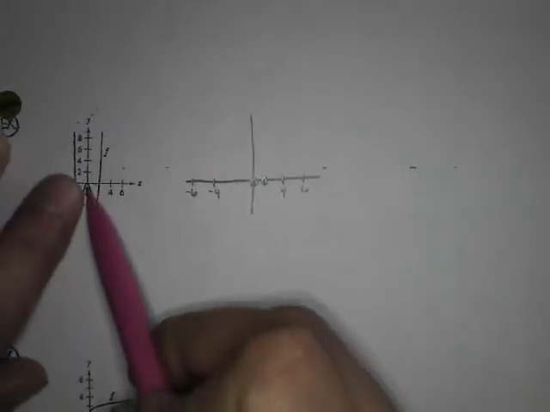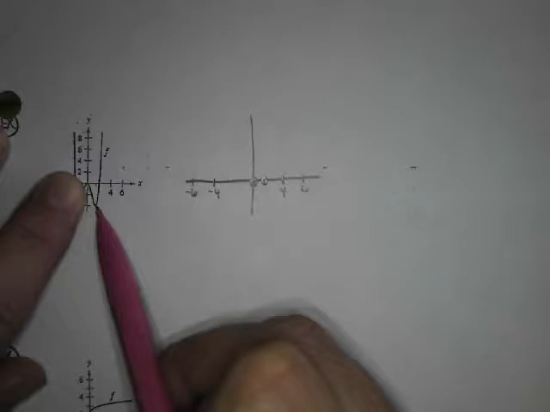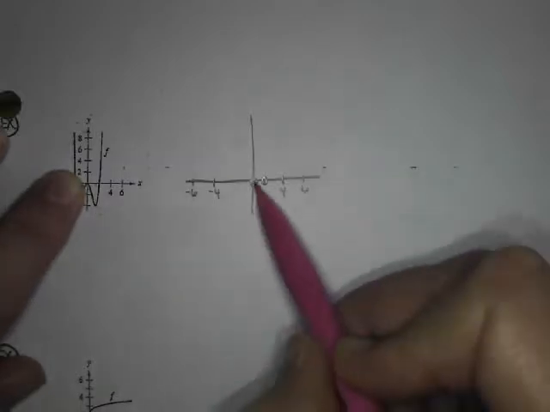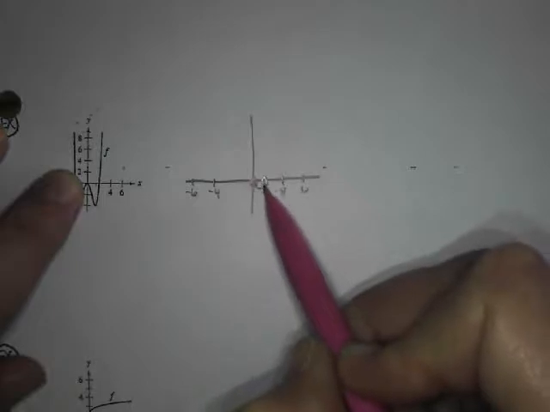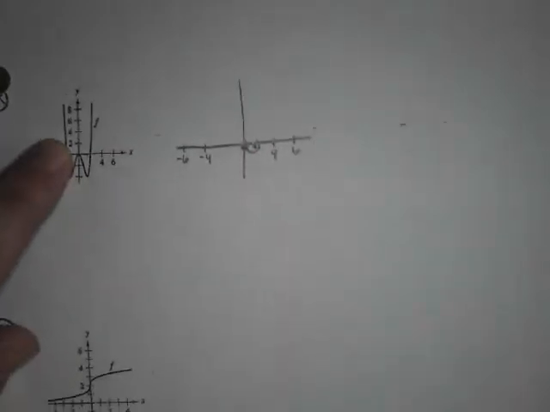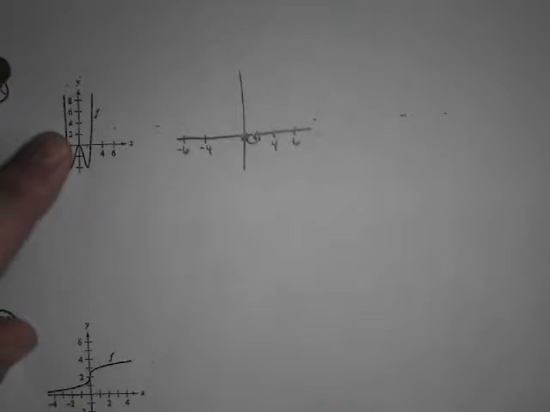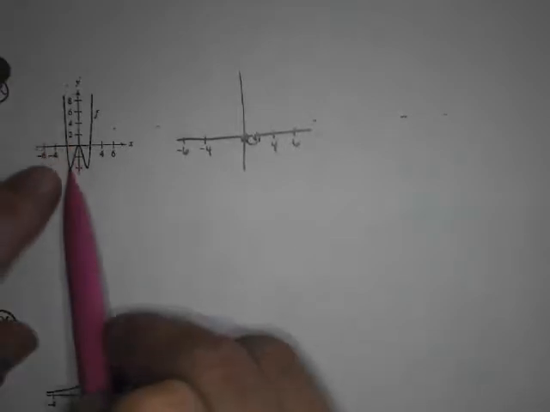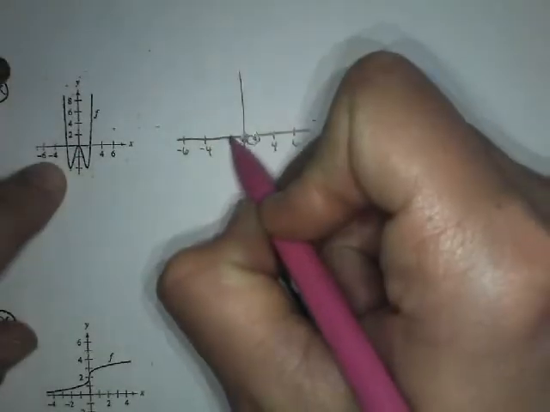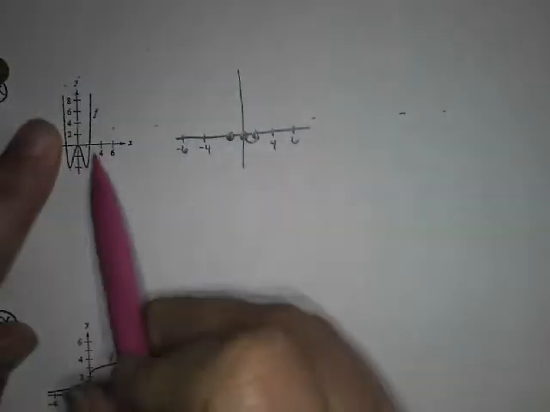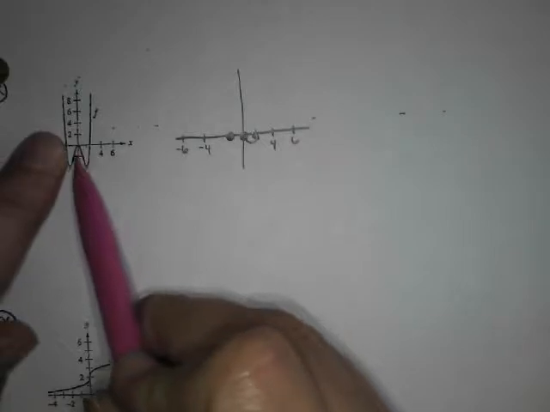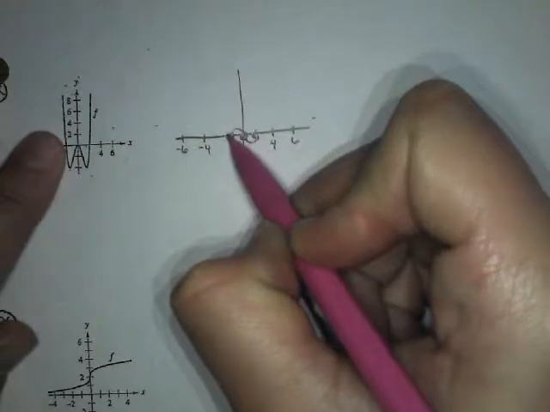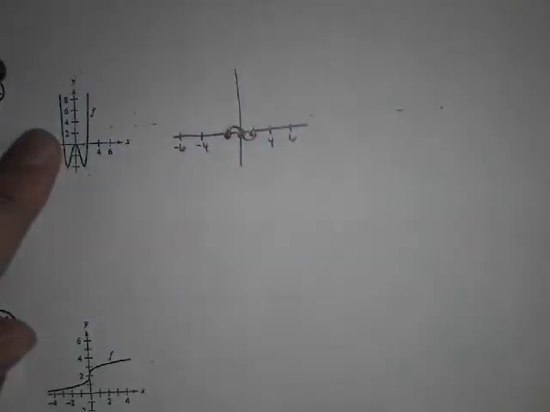Now, what is the slope in between 0 and 1? Is it positive or negative? It's negative. So when I connect these 2 points, I need to just make sure I dip into the negatives, meaning below the x-axis. Okay? And I also have a slope of 0 at negative 1. What is the slope between 0 and negative 1? Positive. So when I connect those, I need to make sure I dip into the positives a little bit.